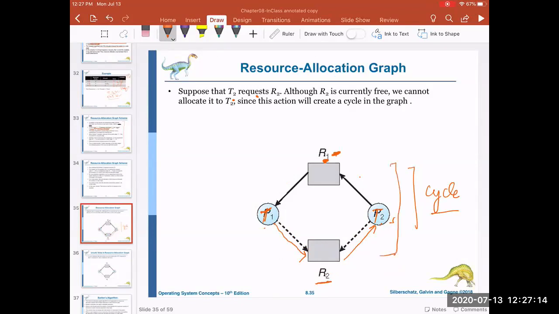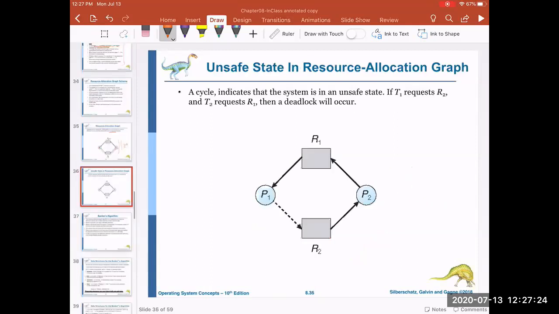This is good when we have only one instance for each resource, and this would actually help us to identify the cycle. So this is an unsafe state in the resource allocation graph, and we never put the resources and the threads into an unsafe state. That could lead to a deadlock condition.